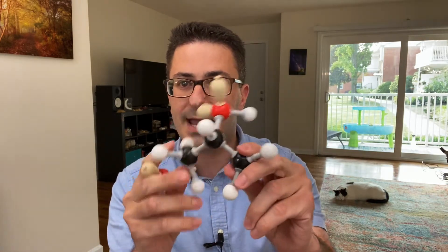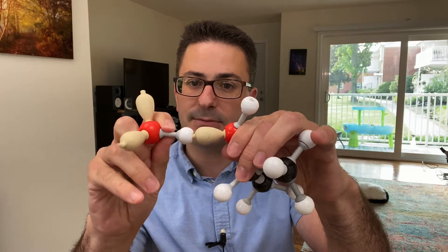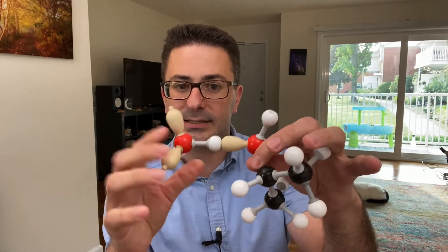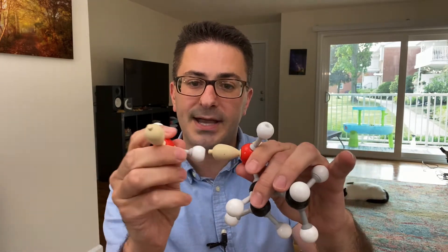Here's another molecule — this is called isopropanol. This is what we use in our hand sanitizers. Isopropanol is miscible, meaning it can dissolve in water. The reason for that is because both molecules can hydrogen bond with each other. Because water and the alcohol have similar structures, we get this kind of interaction. The proton is a little bit positively charged because it's polarized, and the electrons are a little bit negative — so positives and negatives attract, and you get this hydrogen bond.